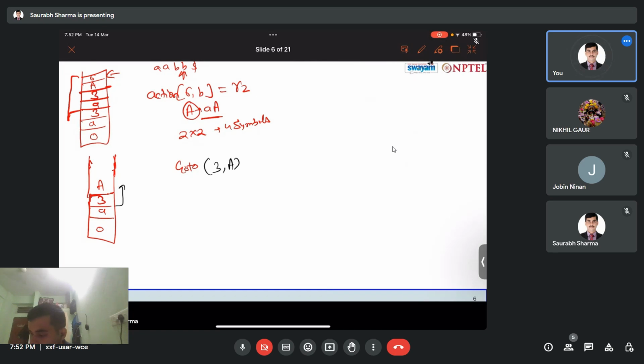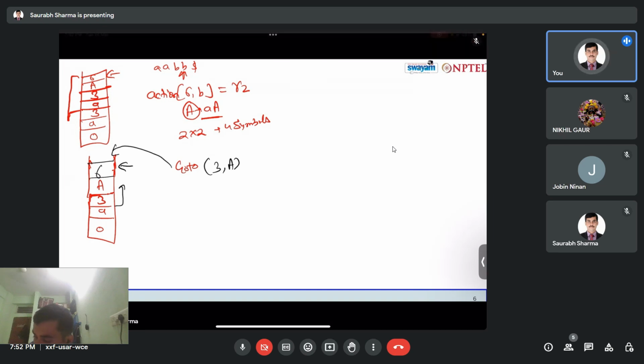Okay. So on 3A, we have seen earlier there is 6. So we will push 6 also. Goto of 3 and A, we'll push it here. Now top of the stack is this 6, and we have on the string AABB dollar.